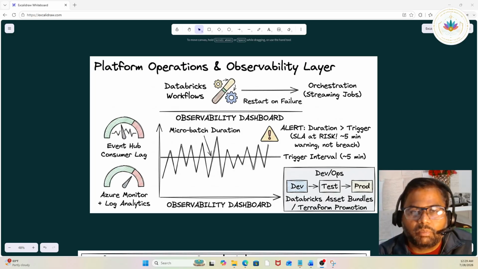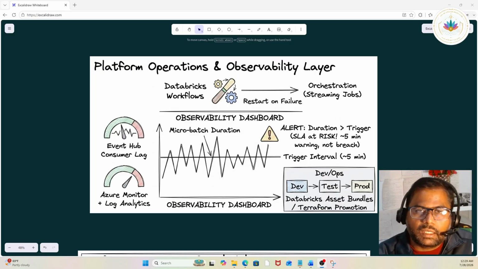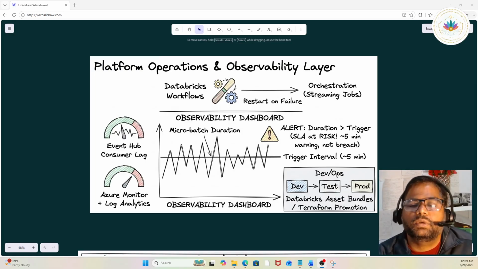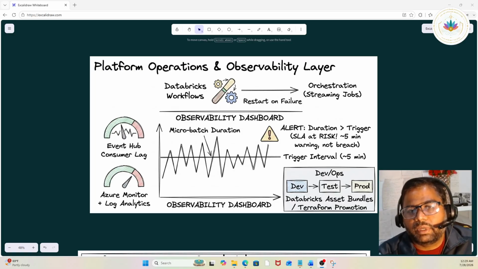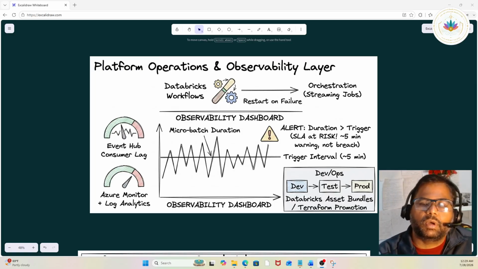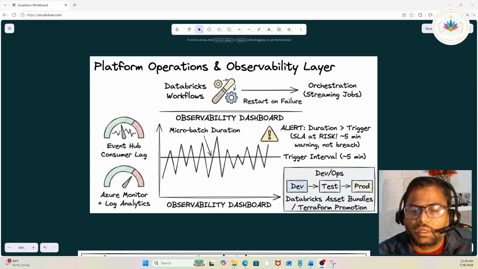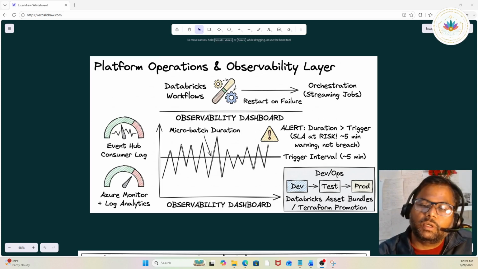Based on some pattern or some latency or some SLA, those dashboards can trigger alerts, and these alerts can be reached to the DevOps team or the developer or the quality team who is supporting that monitoring, and they can take a quick action when they see an error or an alert or some call. So that is what the observability dashboard is.